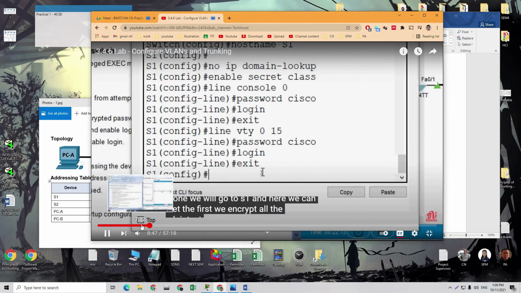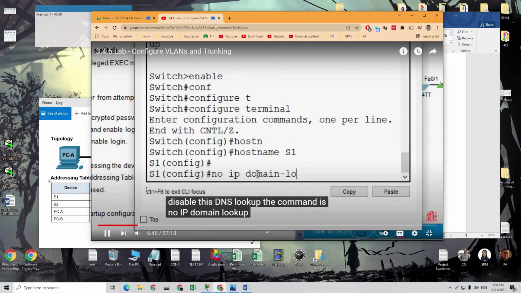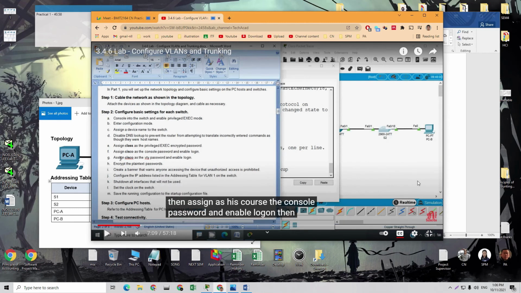We'll encrypt all the plain text passwords, disable IP domain lookup, set the console password and enable login. Then assign Cisco as the VTY password and enable login.